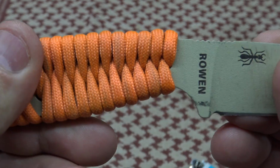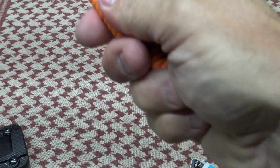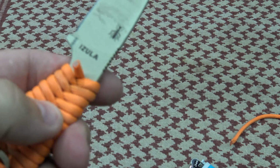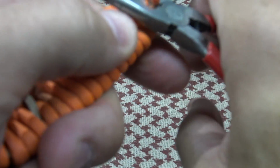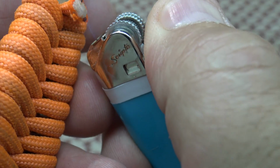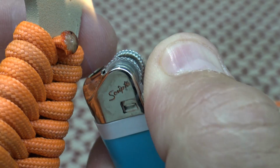Looks very nice, very clean, feels good in the hand, gives you some nice traction. If you want to burn this forward portion down, you can. In fact, I'm going to do that. So I'll just get my cutters on it and cut it about as flush as I can. Again, these are terrible cutters, but like that bad boy. Make sure that you're not burning the cordage on the wraps, that you're just burning the end here.